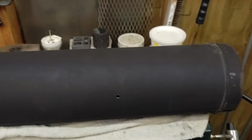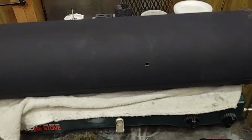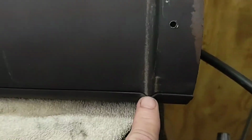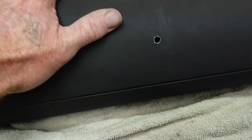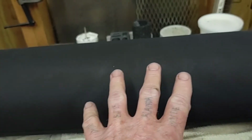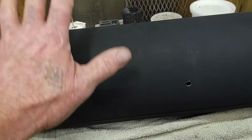So I just wanted to let you know the difference in the pipe that you buy from your local hardware store to what you buy from the actual manufacturer that sells their pipes that are seamed. And these seams, I think, are all done by machine. So this isn't something you snap together and make sure it's good. It was really good pipe. So just to let you know, that's the difference in the pipe. Now, is it cheaper than what you get at Lowe's? No, it's going to be a little more. That's for sure. But for a single wall pipe, this is good stuff.